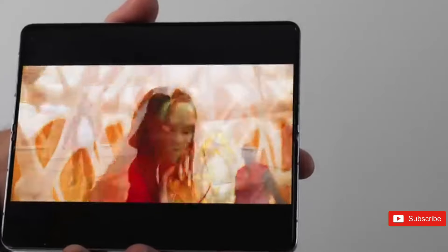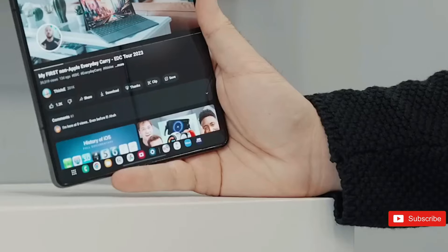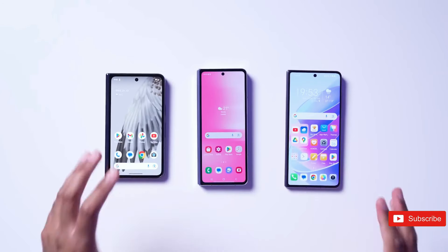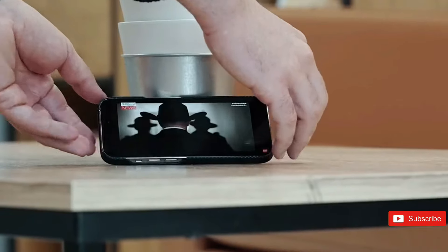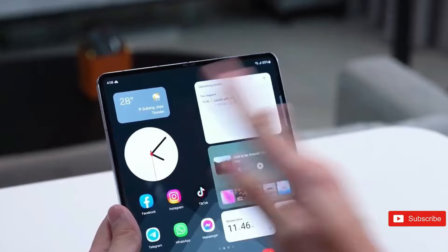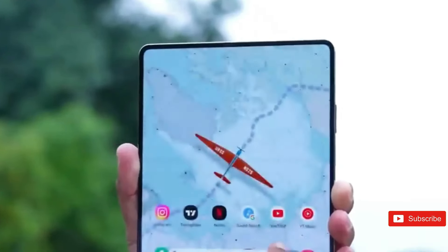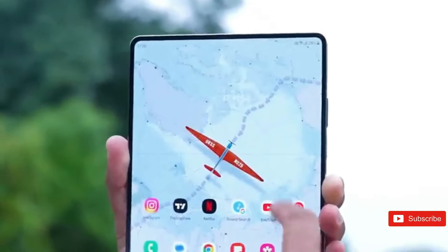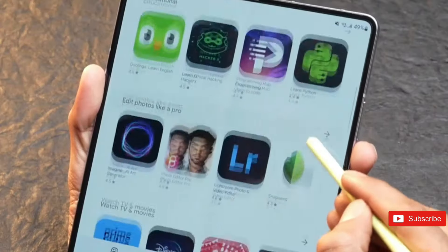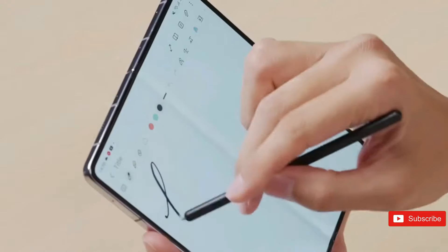The affordable model, the Z Flip, costs $999, which is comparable to other smartphones, while the Z Fold is priced higher. While the Z Fold series pricing has dropped slightly since the original $1,980 model, we don't expect anything particularly drastic this year. Even with cheaper production methods, the technology remains pricey, and competing tablet-style foldables such as Google's Pixel Fold do not appear to be in a hurry to lower MSRPs either. Something in the $1,699 to $1,799 range appears likely.